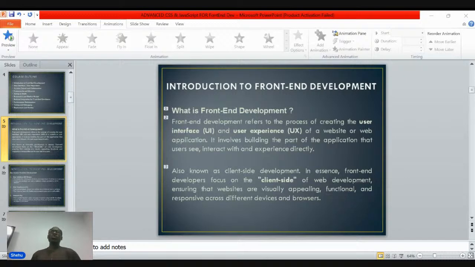But when the system doesn't respond when I enter a wrong username, it doesn't do anything. How do I know what's the problem? So that's the interactivity, the responsiveness. It's very, very important when you are designing your front end to take all those things into consideration.